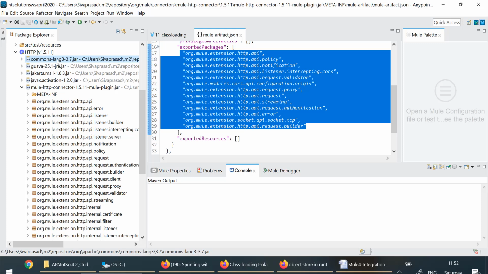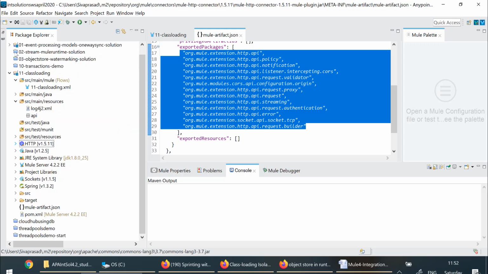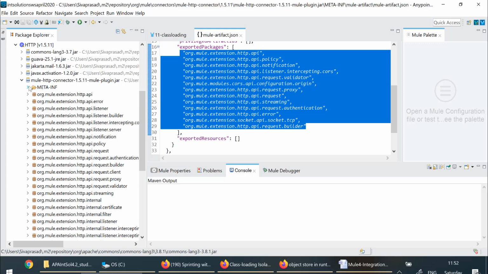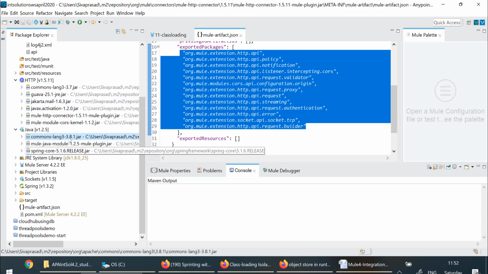By whom? The HTTP module specific class loader. And those classes loaded by this module may not be visible to the class loader loaded by Java. Here you can see the HTTP module is using Commons Lang 3.7, but the Java module is using 3.8.1.